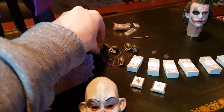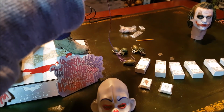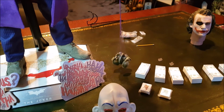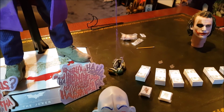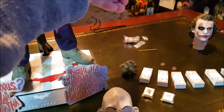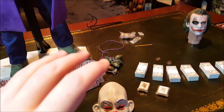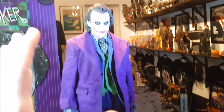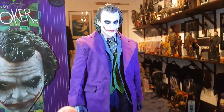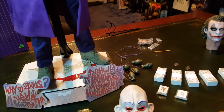Now, you're going to have to forgive me because I've got a feeling this review is already stretching on to about 50 minutes. So, you know, I want to try and make it under an hour if I can. So I don't want to be messing around with this grenade rig just yet. I will bring you a nice big long pose session video with this figure, all different poses, utilizing all of the accessories. And by that video, I will have installed this grenade rig, so you'll see it then.